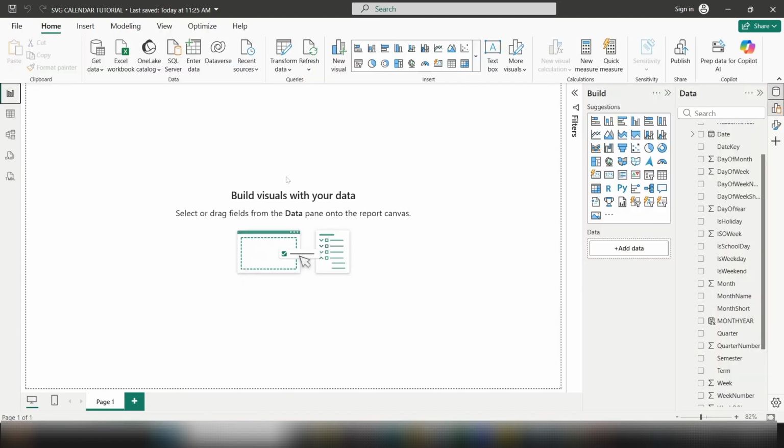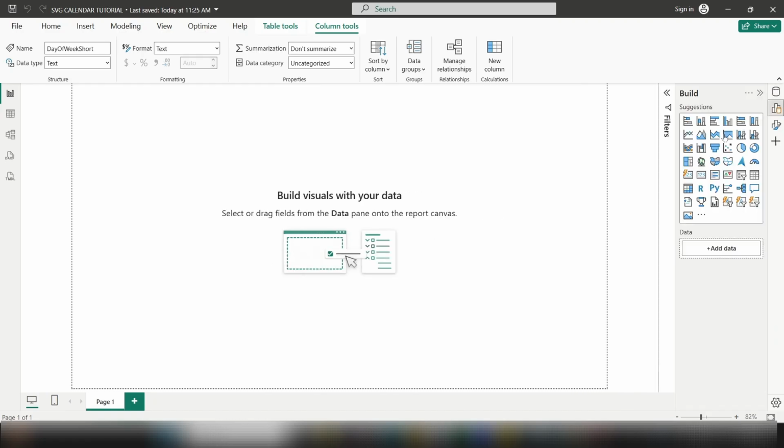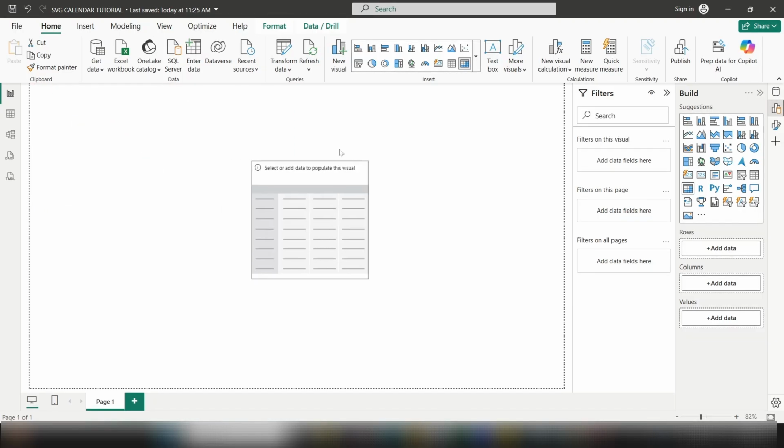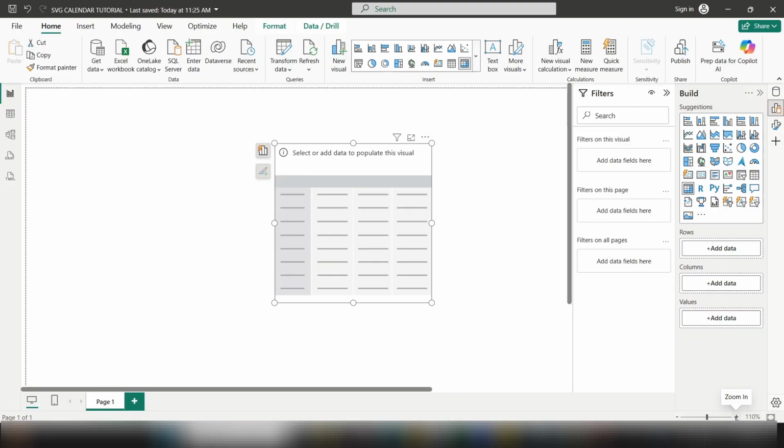For the calendar layout, the matrix visual here is the backbone. So what we're going to do is bring out our matrix table. Make sure you select your matrix table and then input those figures. This is our matrix table here. I'm just going to drag it to the middle and enlarge it just to make it bigger so we can see what we're doing.